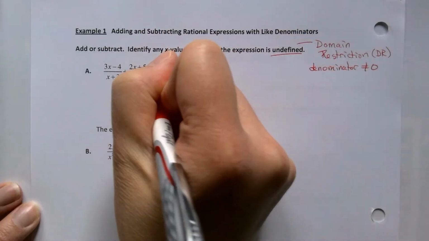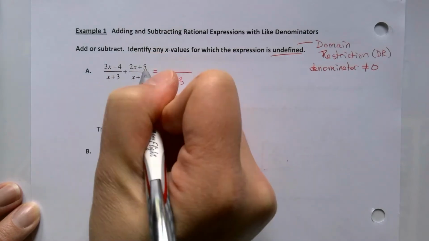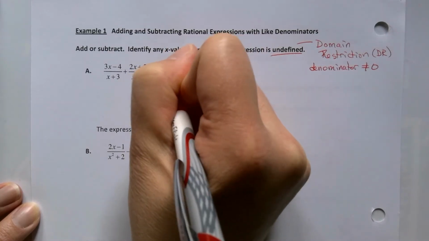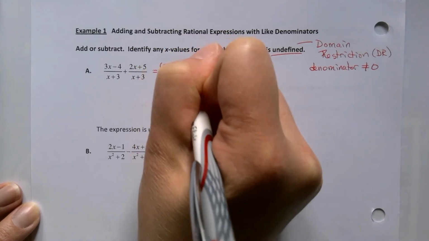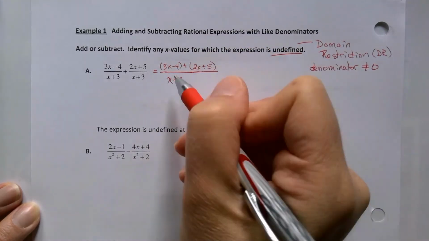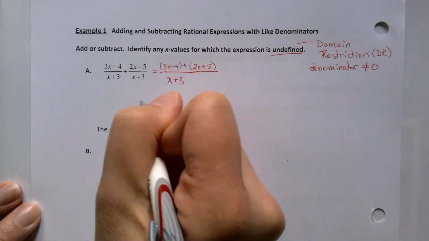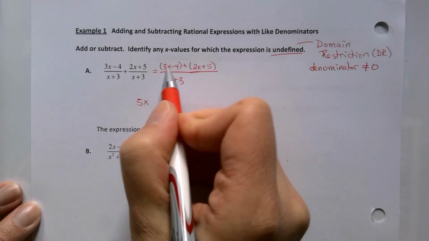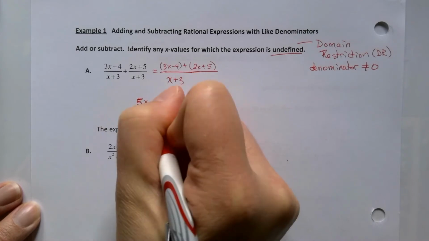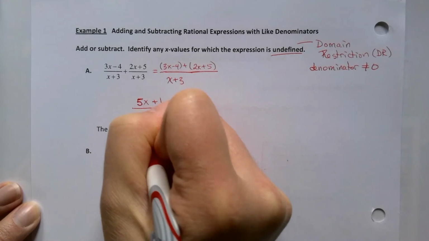So what I'm going to do is keep my common denominator of x plus 3, and what I'm really doing is adding like terms. I would not take the time to write all this typically, but I want to show you that I'm really taking 3x minus 4 plus that 2x plus 5, just like we did with the numbers. We keep the common denominator, we add the top. So this ends up being 3x and 2x is 5x. The parentheses are only here to show the grouping. I'm not multiplying. And negative 4 and positive 5 is a positive 1, and it's all over x plus 3.